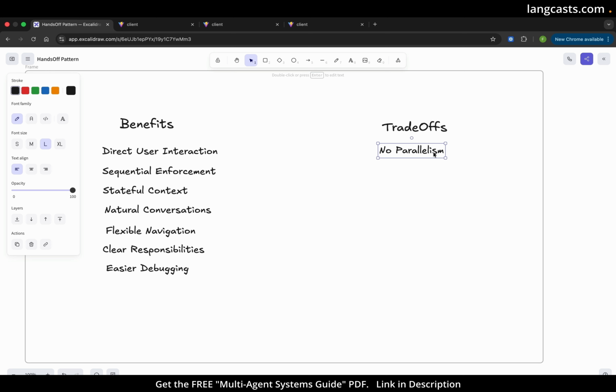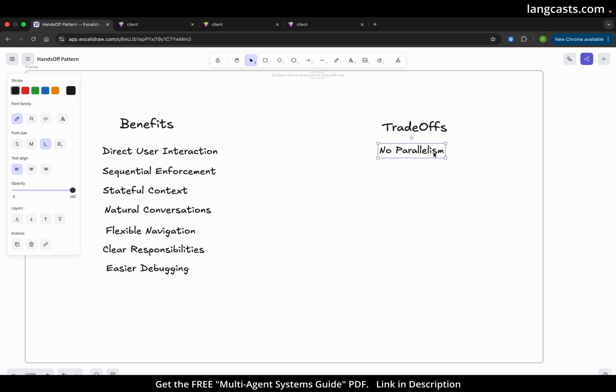They might need to call the code guys, the developers, for a code issue. They might need to call the DevOps guys for CI issues and stuff like that. So yeah, you can actually embed patterns inside patterns, so you can get some sort of parallelism inside that. You can even embed a router pattern inside that, which we're going to be looking at later, that can do some things in parallel. But just on the flat level, there's no parallelism in handoffs. You are talking to one agent at a time.